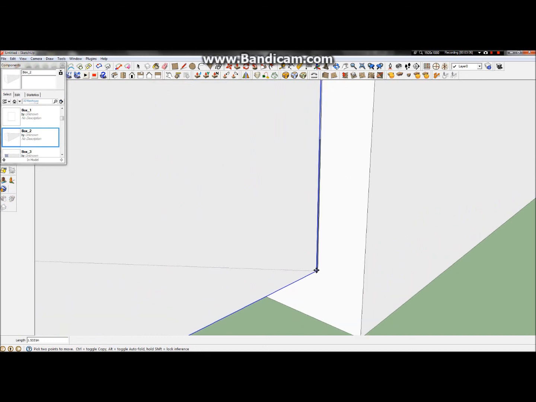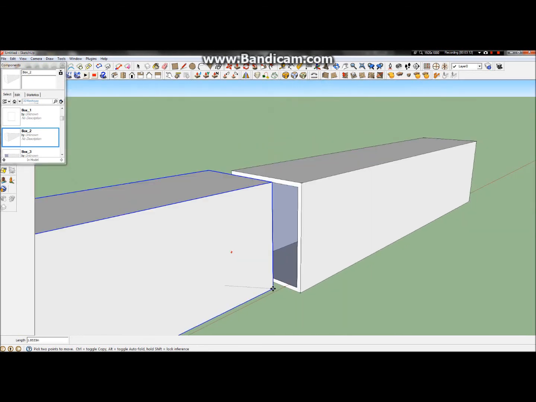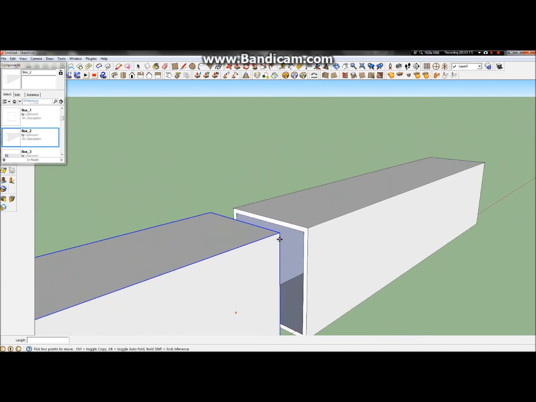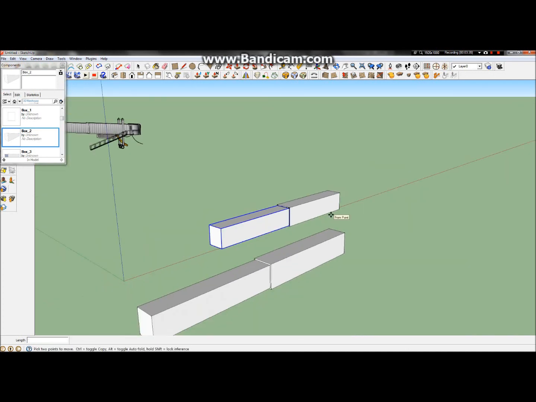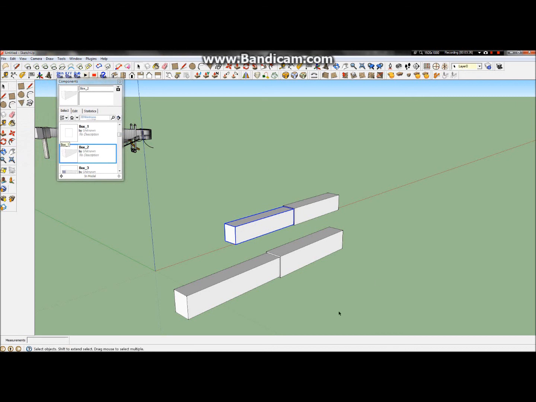Try and get it so it aligns. There we go. SketchUp can be frustrating sometimes. And hopefully this is going to work now.